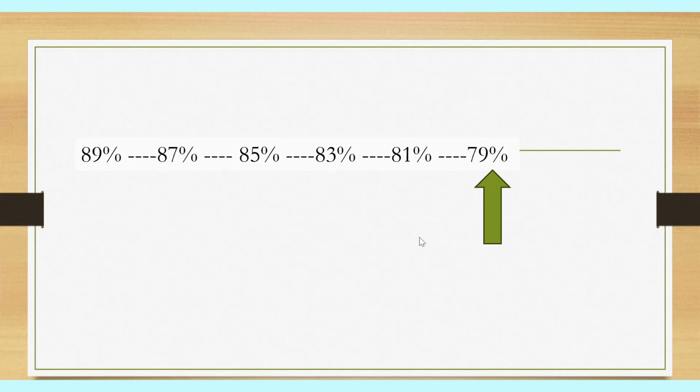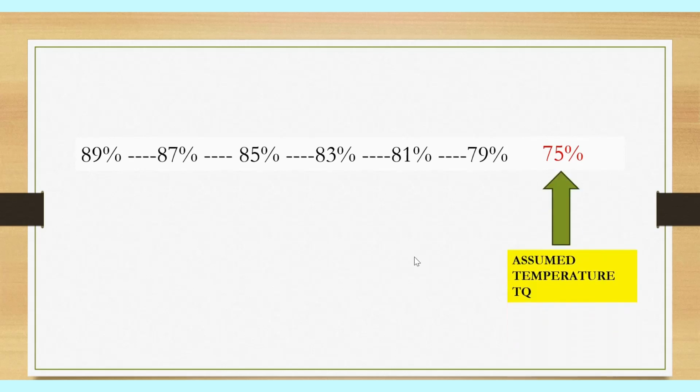But now, if you look at the torque value for 40 degrees from the NTOP dry table that we looked at, you would have seen that the torque value was 75%. You can go backwards and make sure you know what I'm talking about here. It was 74 point something, so 75%. This one is basically your assumed temperature torque. Now you can see that your assumed temperature torque is less than the 5 pushes that you've made, less than the last push, which is 79%. And when that's the case, you can only do up to 5 pushes.